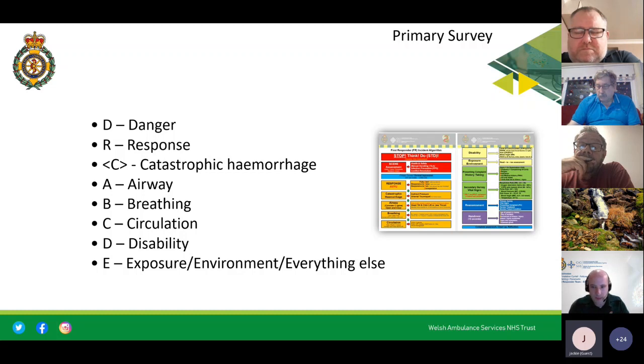We're going down to disability. Same checks as an adult. We're still going to do our AVPU. We're still going to do our Glasgow Coma Scale. We can look at limb tone as well. If they're moving all limbs, have they got actual tone in their limbs when we move them? Are they just floppy, or are they resistant to you? So that falls under the disability side.